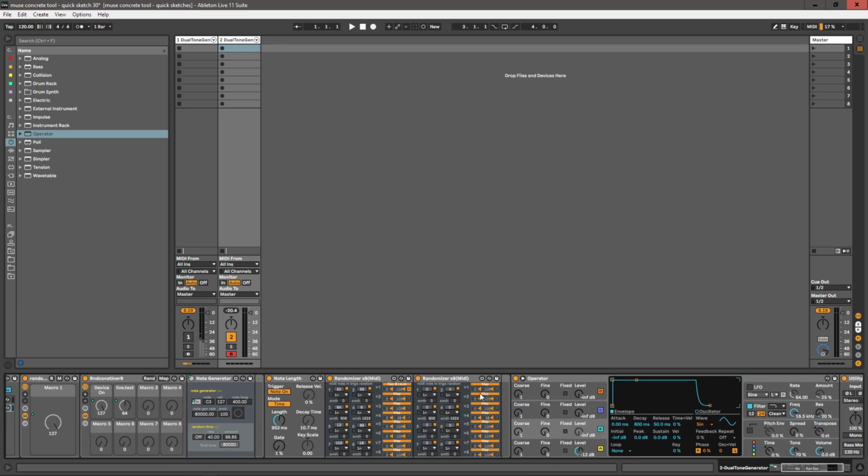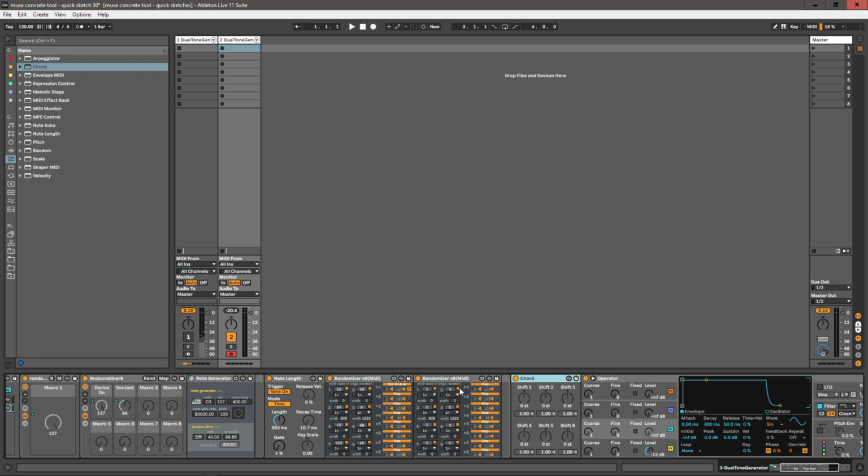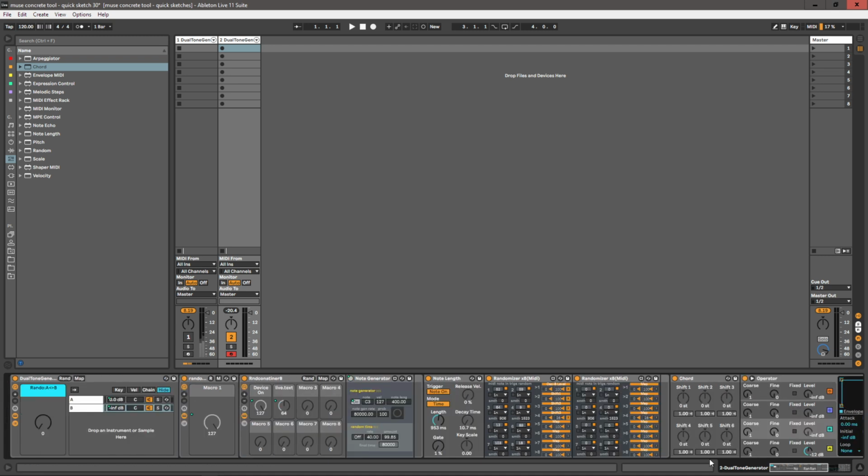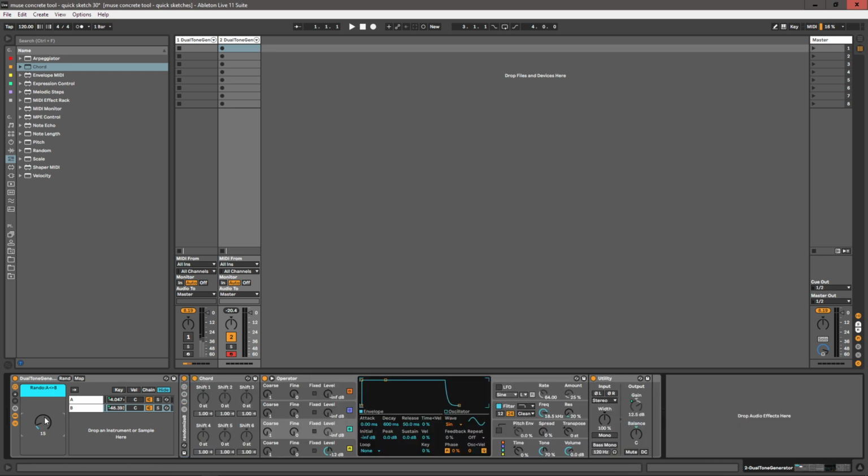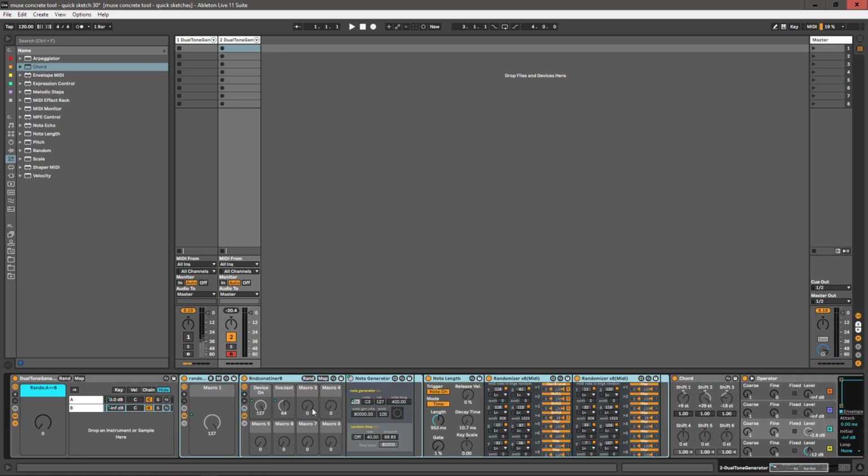Let's map to, I also want to get a chord happening here. Let's bust out the chord MIDI effect and map to these shifts, and let's have a look. Let's minimize that. There we go. And I've got a bit of smoothing happening here, so that's one thing to keep in mind. With this effect, you do have the option to have a little smoothing in this box here, so you can get some interesting stuff going on that way.